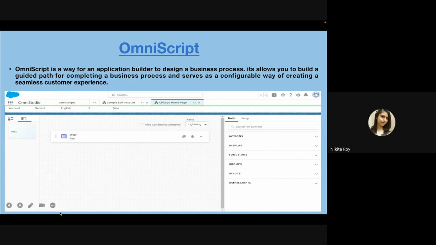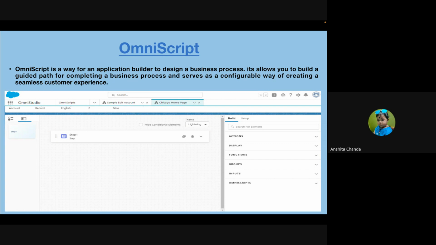The type and the subtype which you're speaking about in the OmniScript, what do they actually refer to? I did not get a clear idea. Yeah, I will show you when I go to the org what the type and the subtype are. But the overall thing is that if you give an OmniScript a name, it must be unique. You can give the same name to a different OmniScript. Okay, okay. Yeah.